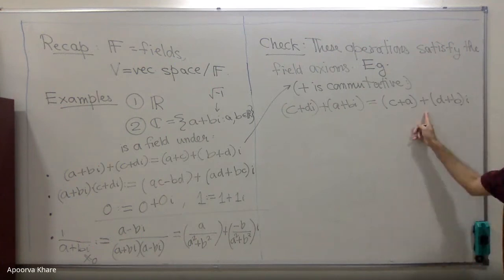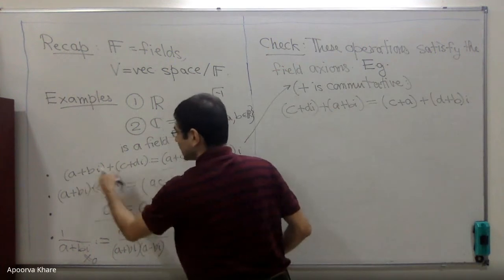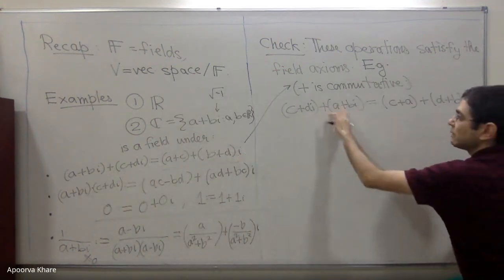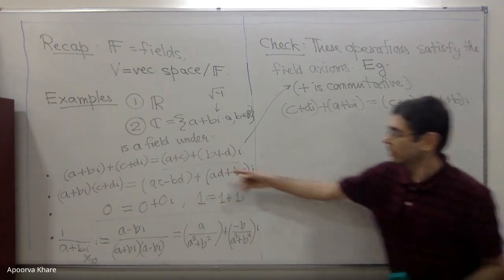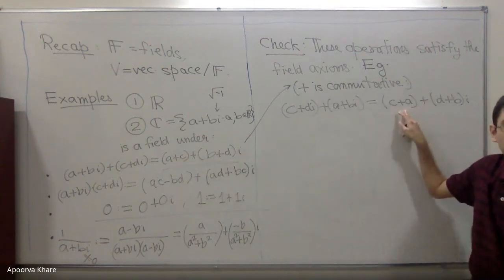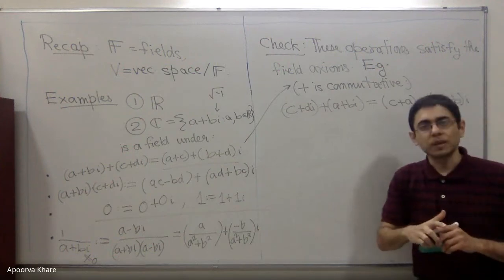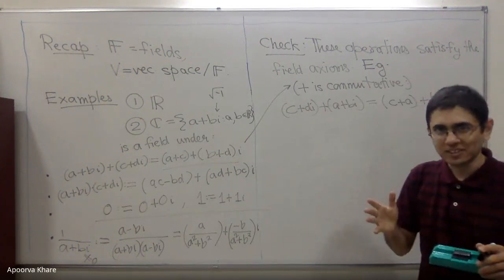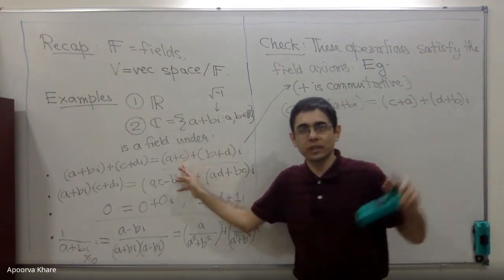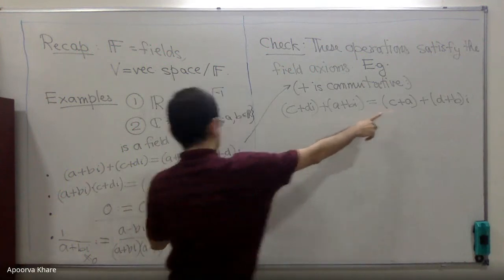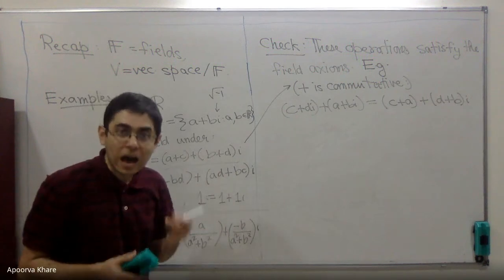Now, why is this equal to this number? I want to check that if you add these complex numbers in this order, or in the reverse order, you get the same answer. Why? Because you have to check that the real parts are equal, A plus C and C plus A, and the imaginary parts are equal, B plus D and D plus B. But that is obvious if you assume that R is a field, because these are sums of two real numbers. So of course they are equal, because addition is commutative in R.